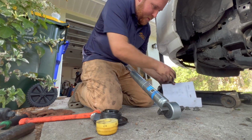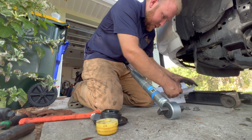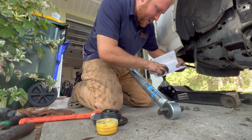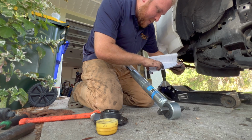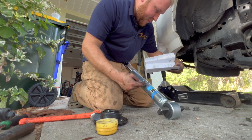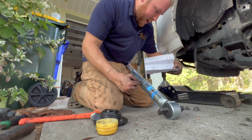On here though, how I thought it was 1/2 inch and 1 inch. So there's a description right here. This fits a 2014 to 2018 plus Expeditions. So 1 inch is not recommended for 2014 to 2017 Expedition. Stock ride height, 1 inch lift.